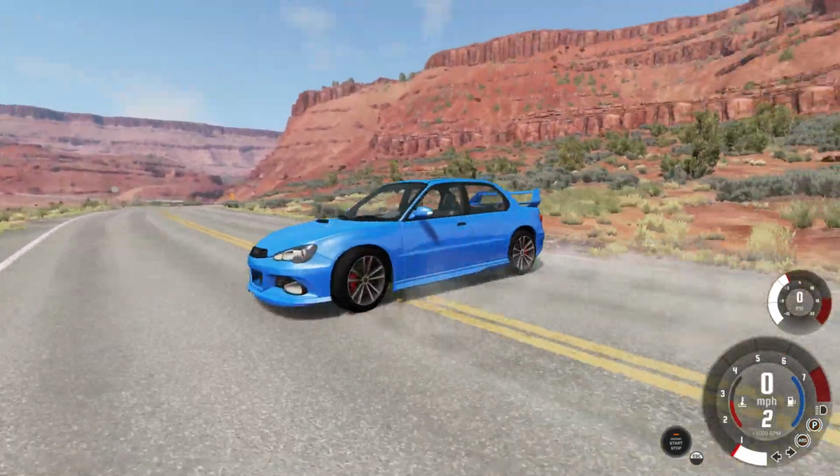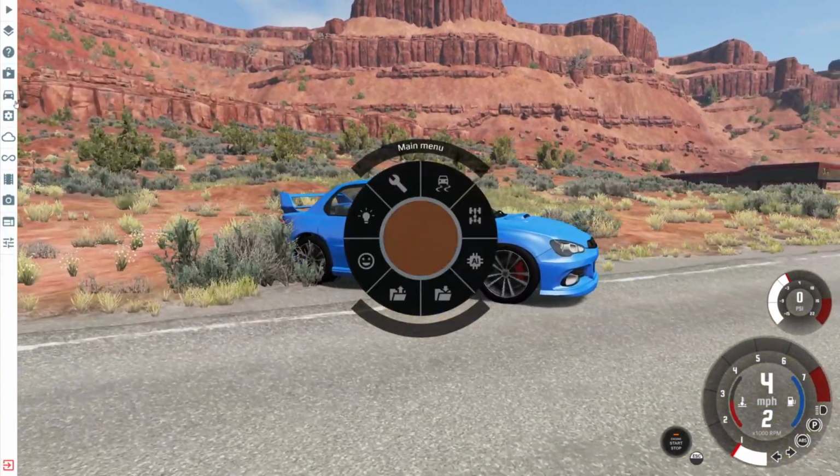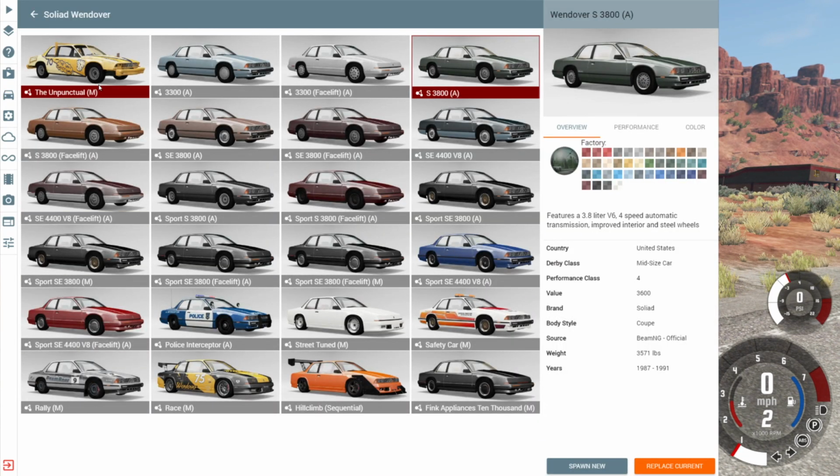So one of the big exciting new things is we've got a new car. It's not the Hirochi Sunburst. No, we already have that car. It's a new car. It is the Soliad Wendover, which doesn't look like much, but there are some really interesting versions of this car that are a ton of fun.